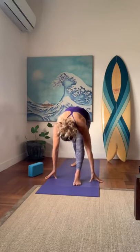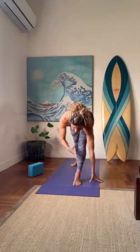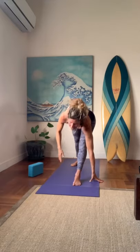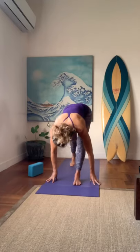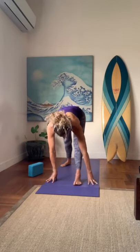Inhale, lift the gaze. Transfer the weight, left foot to the ground, and then right foot to the ground. So traditionally you have heel to heel alignment, but if you're quite tight in the hips, and that's just not a good shape for you, have the feet wider apart. Not longer, but wider. So your right foot can come a little bit more to the right, and so there's a space between the heels.